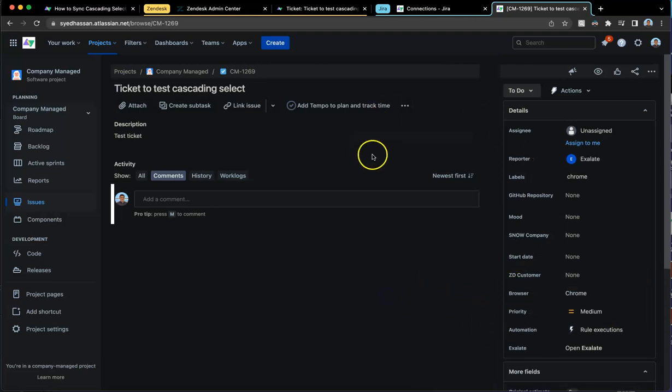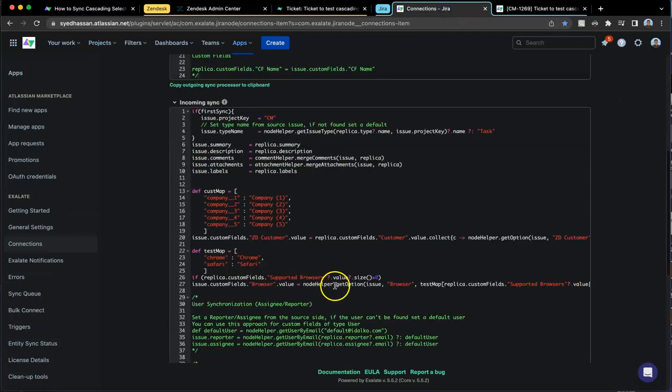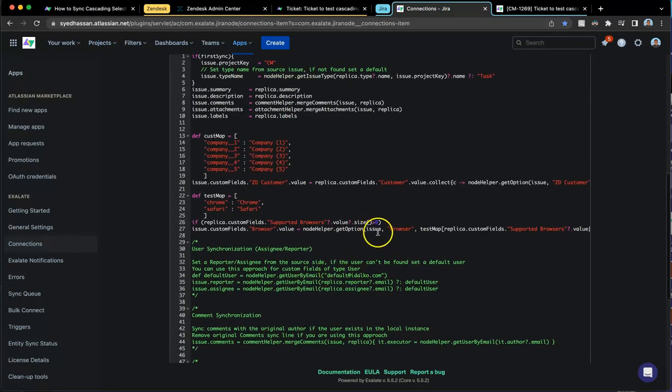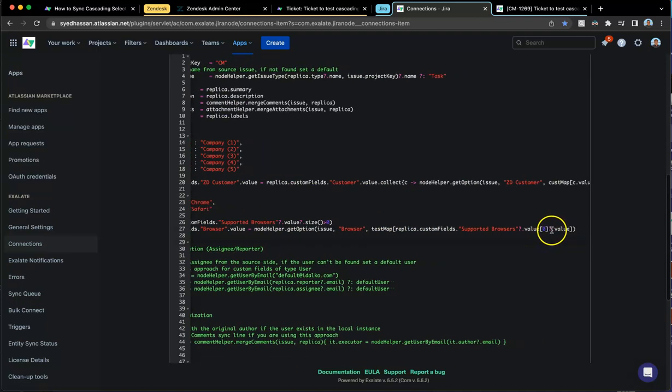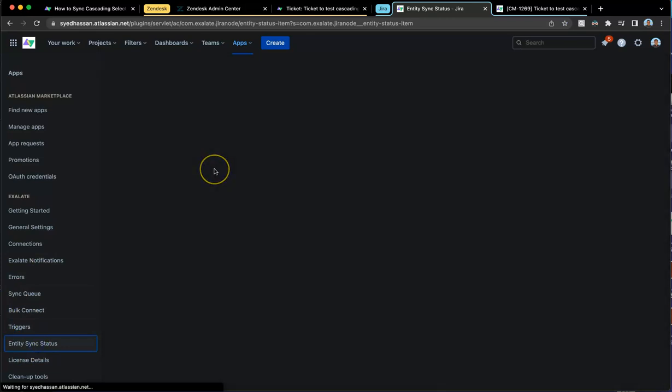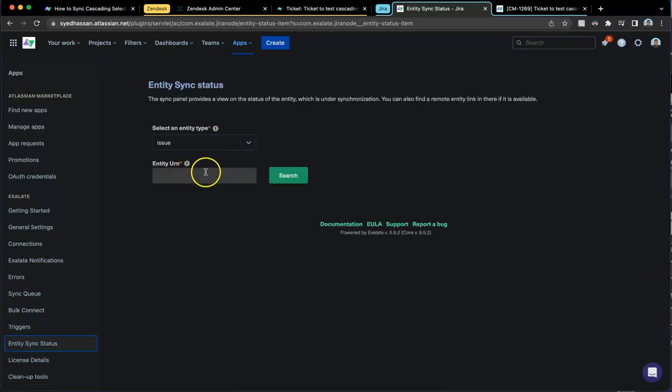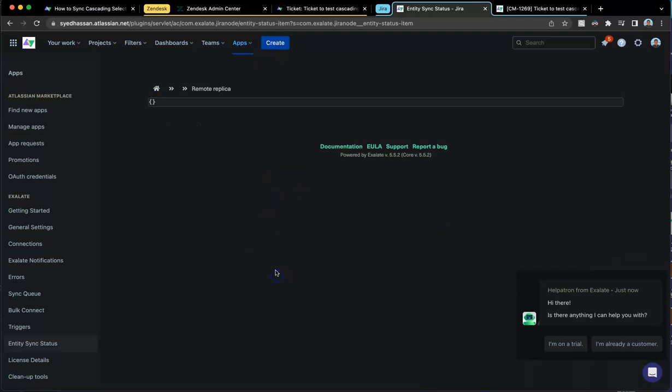So how I've written the logic is that instead of iterating through the values, I've just picked the 0th value from the array. So it's visible out here. This is the part where I pick the 0th value. The 0th value means the first value basically. So if you look at the payload that is arriving from the Zendesk side, it will of course contain both values, as long as I had two values selected there. We'll see.